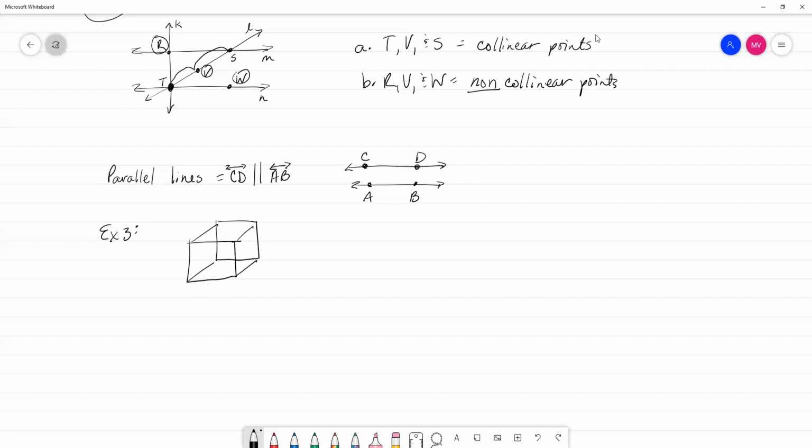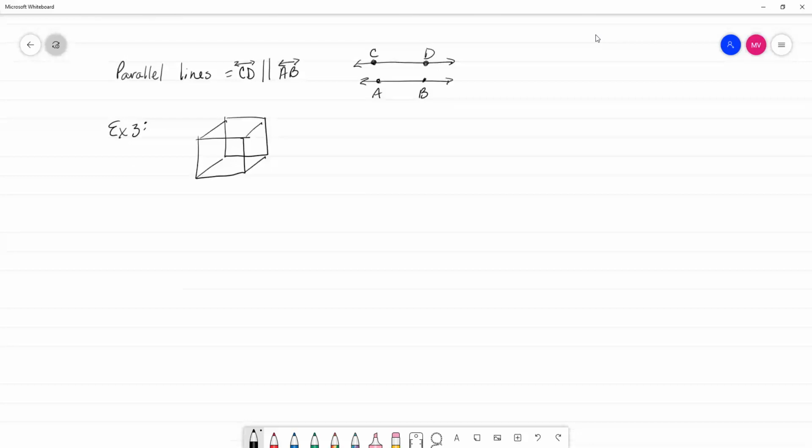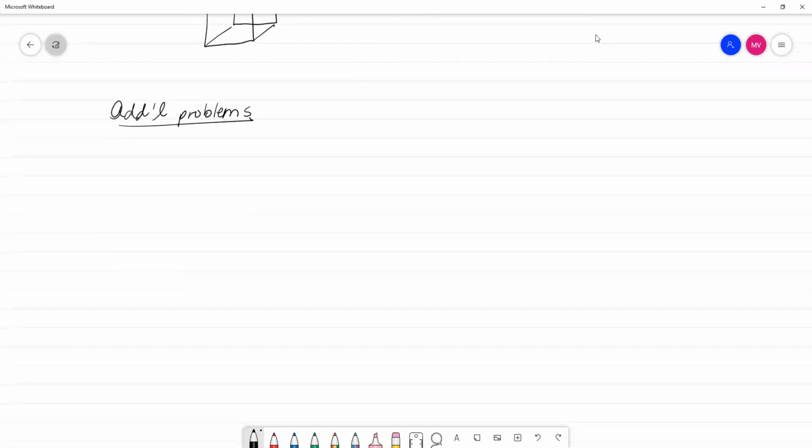I wanted to go over a couple of additional problems. These are not in your book. A lot of these are referencing the figure from example 2. So if you go back to page 7 and look at the bottom example 2 there, I've got a couple of questions I want you to look at. So make sure you have these in your notes and draw that diagram that's in example 2 as well. I know I already did it once, but I'm going to do it one more time so we have it in front of us.